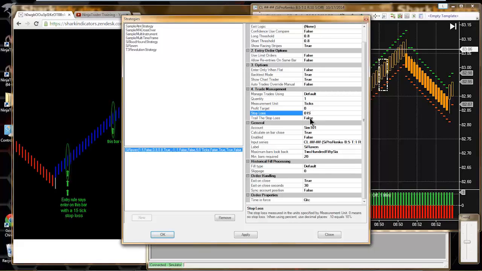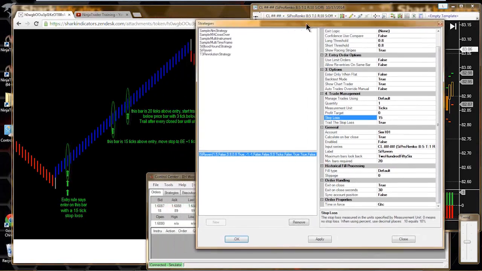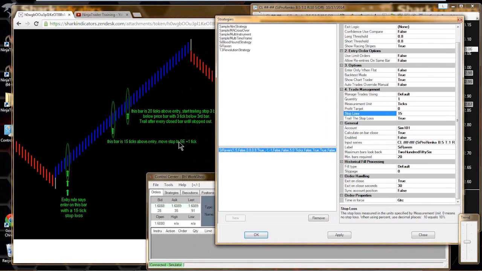And then the next thing I'll need to do is turn the trailing stop on. So there we go. So setting a 15 tick stop loss with a trailing stop, then as soon as price gets up to 15 ticks of profit, our stop loss is going to trail by 15 ticks. So that means our stop loss will move to break even when that happens. All right. So that's the first criteria set up.